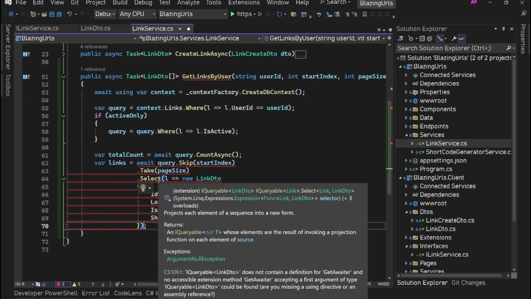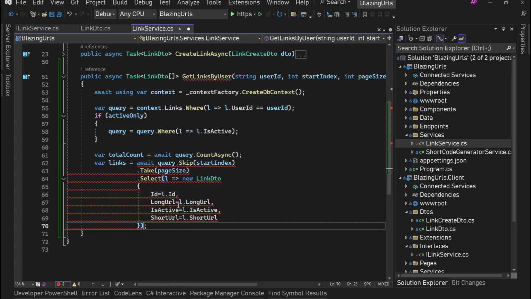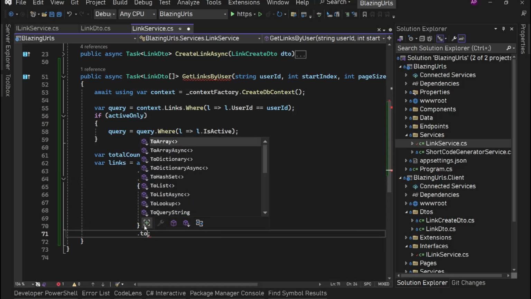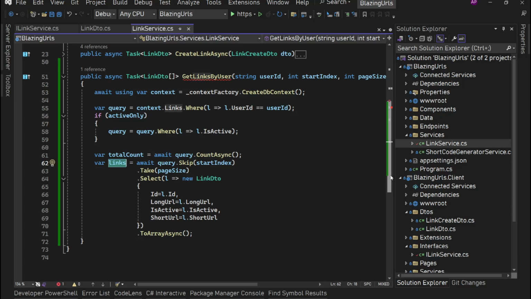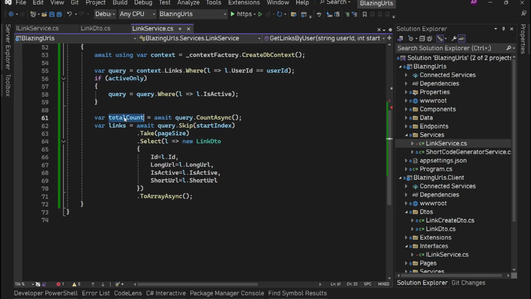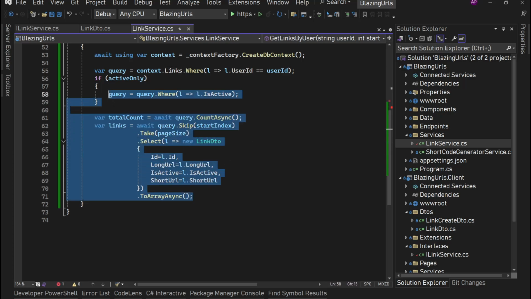What is it? IQueryable does not contain a definition for GetAwaiter. Yeah. Alright, after Select, we'll say .ToArrayAsync. And our data should be ready now. We have the total count in totalCount and then links, which is an array of LinkDTO. Now we are good with this.